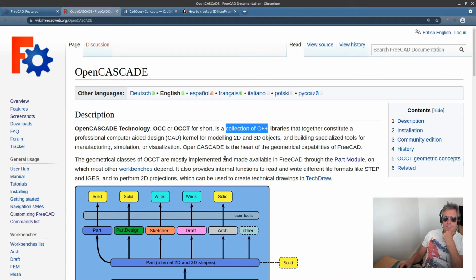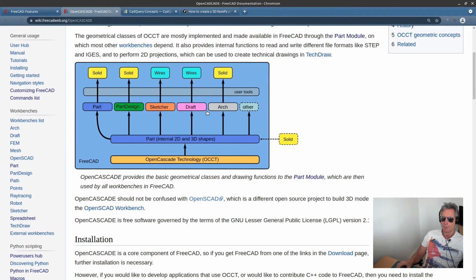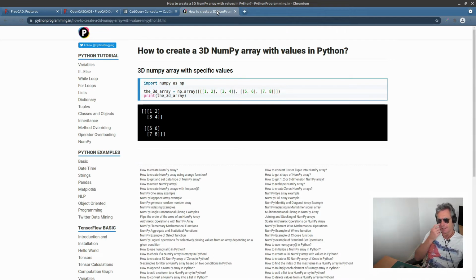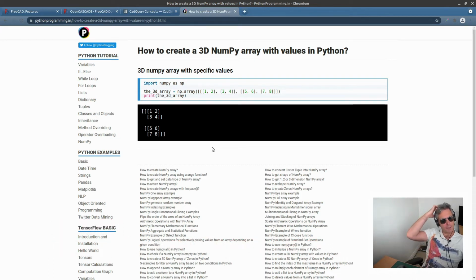Now, you don't have to be a woodworking specialist or somebody who works in a factory to get some benefit from this. There's all sorts of overlap, and for one thing, it's probably a good way to familiarize yourself with NumPy 3D arrays working in X, Y, and Z, 3 dimensions.